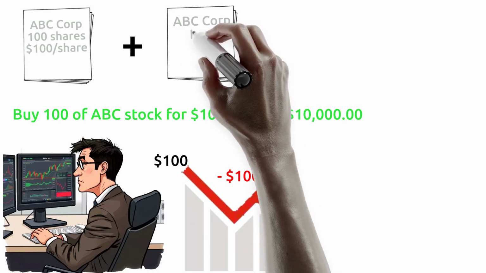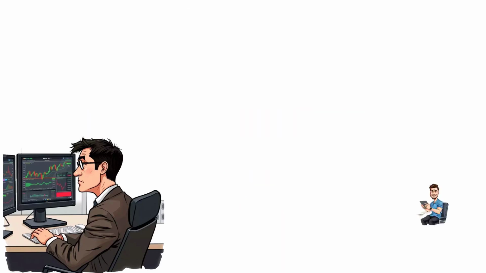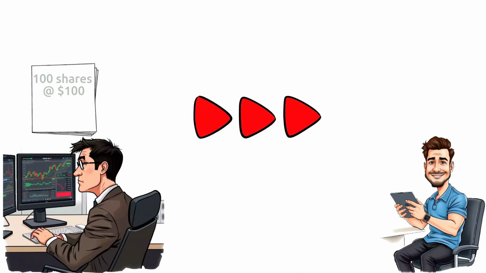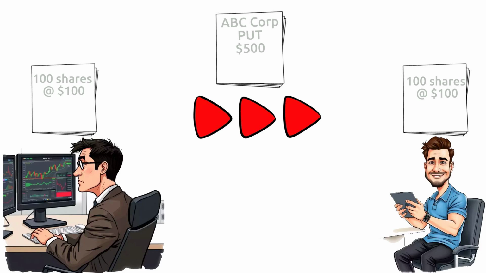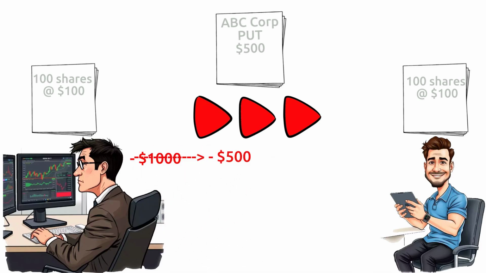Thankfully, you bought a put option as insurance for your investment. You can now go to the put option seller and exercise your right to sell your stock at the $100 strike price, meaning you did not lose money on the stock trade itself. Your only loss was the money spent on the put contract. This is much better than losing the full $1,000 if you had not purchased the contract.